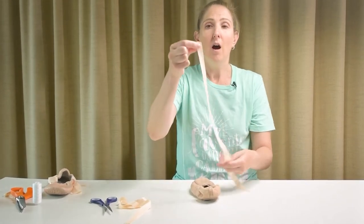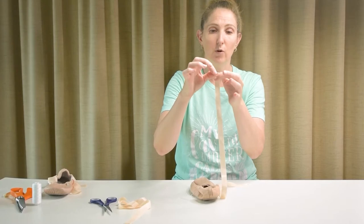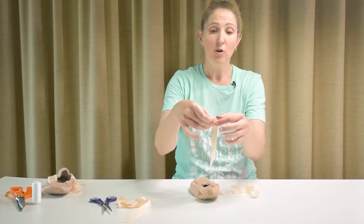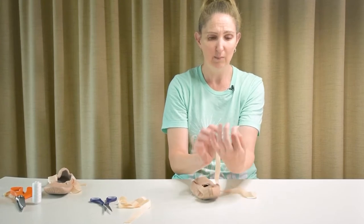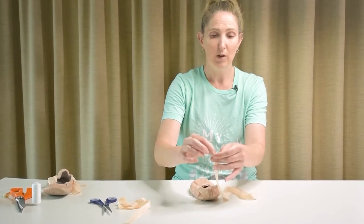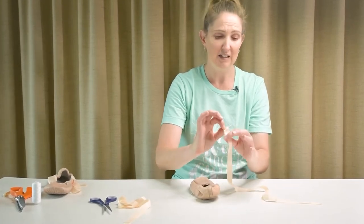So I prefer to fold the ribbons over at the end. The way you do this is you just fold it over and fold it over. Now, if you do have a shinier side on your ribbon, you actually want to have your fold going into the shinier side. So you want to fold into the shinier side, because when you put it into the shoe, that shiny side will be the part that goes around your child's leg. Honestly, I can't tell the difference on these.